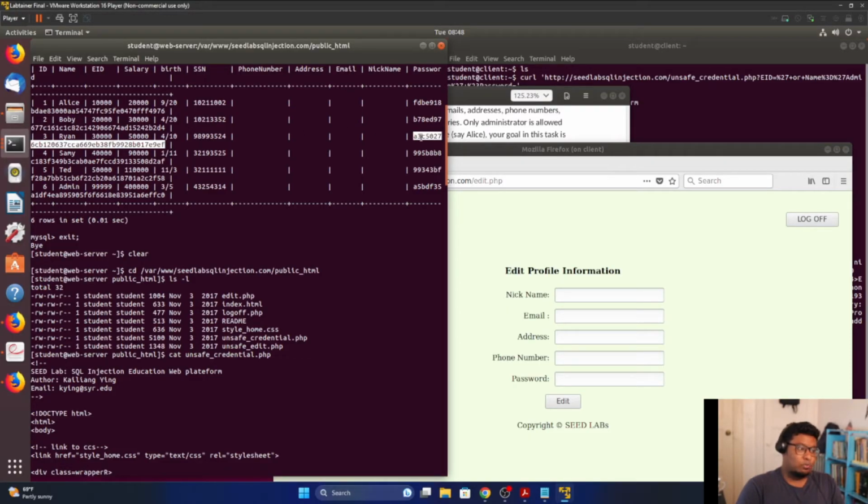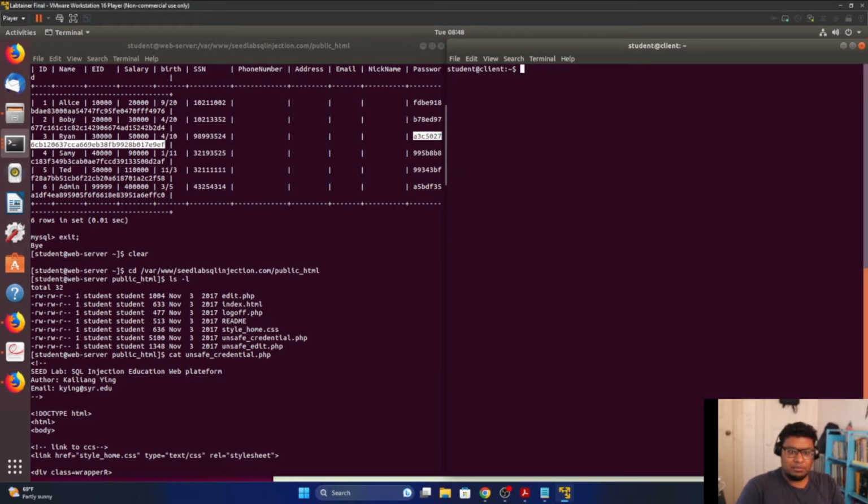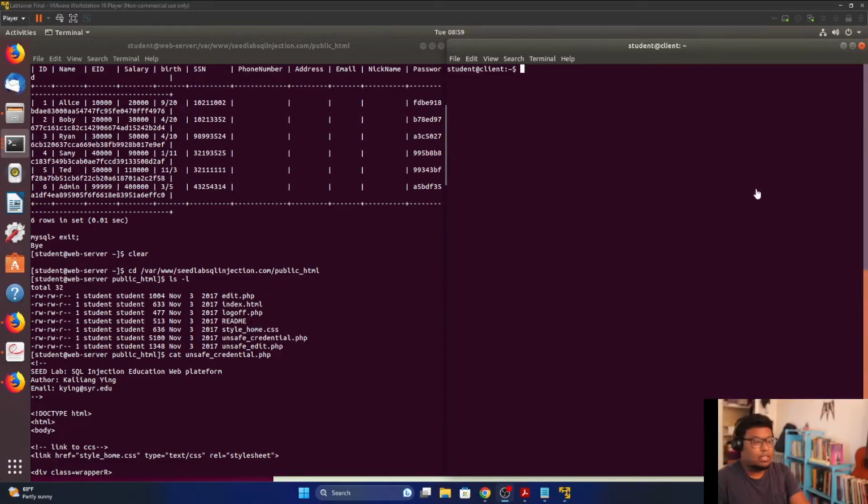So before I use that, I need a hash value for whatever password I want to change to, right? In my client server, I'm going to type something to give me hash values. You can also use the site CyberChef to get hash values, but I'm going to use the client server. Okay, so now I'm going to use a SHA-1 hash value for whatever password I want, converting the plain text to the SHA-1 hash value to be stored in the database as SHA-1.